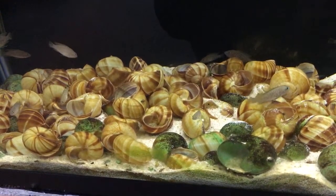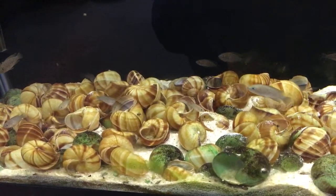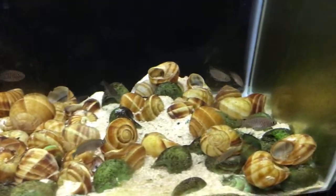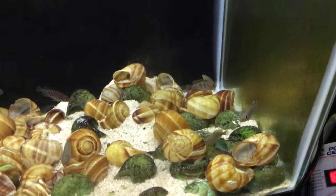So Supreme Gecko, place your vote for the next Shell Dweller setup. Lamprologus brevis. Those are cool. There's a pet store not too far away from me, about an hour drive, and I've seen them. They usually have a tank of those. They're pretty cool. That would be fun.